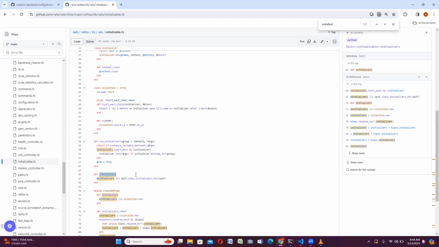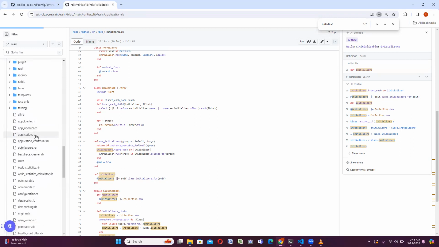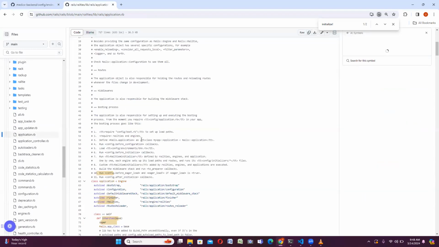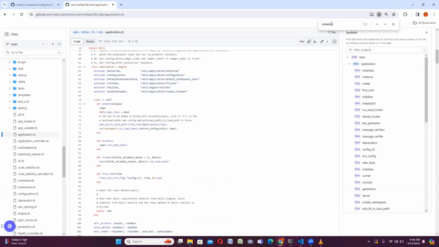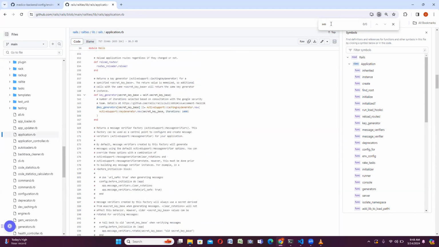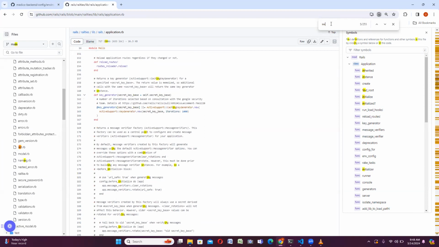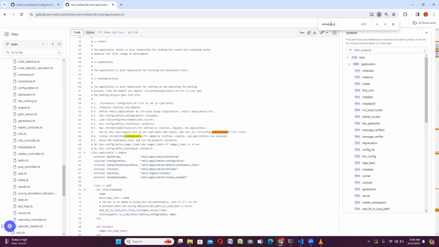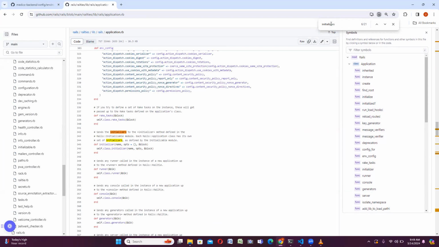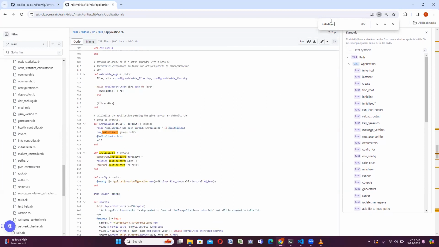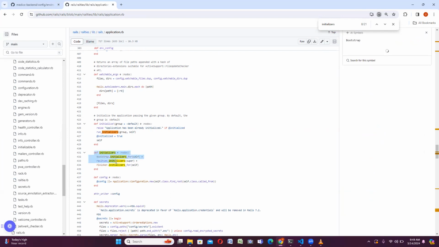You'll be right, but the issue is you might not know that the Application class actually overrides the initializers.